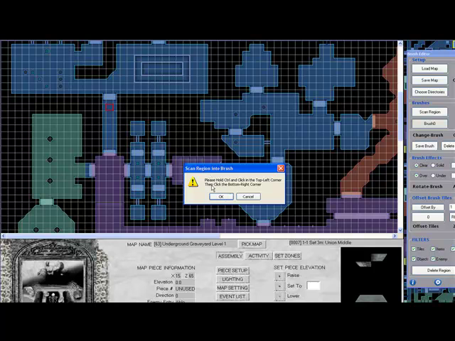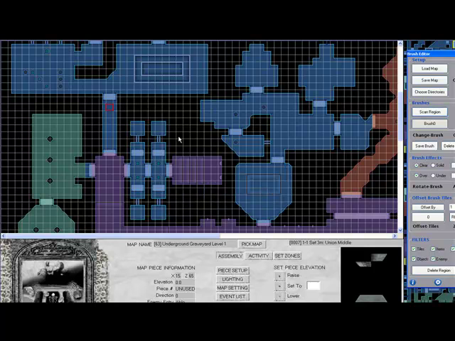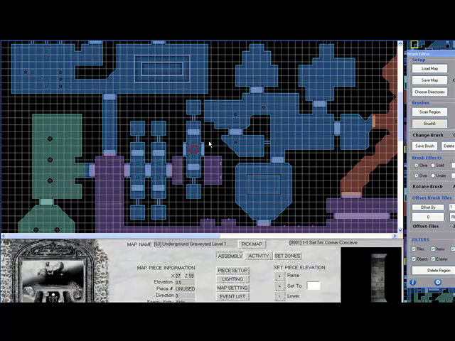It'll ask me to hold control and do some clicking. So I'll hold control and click in the upper left and then the lower right. Now that scans it into the brush, which you can see just popped on the screen. Now that brush isn't permanently placed until I save the map over here. So I can hold down control and place that anywhere I want it on the map, and it'll move it around.